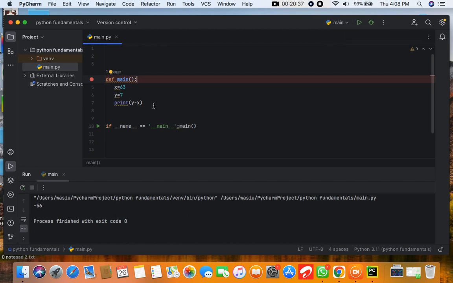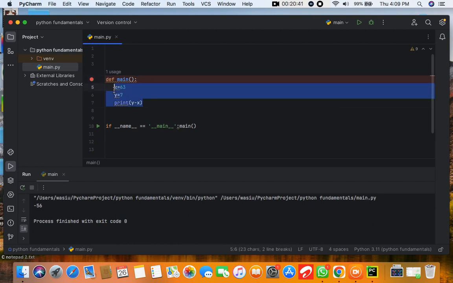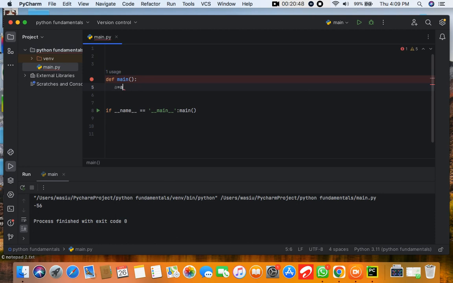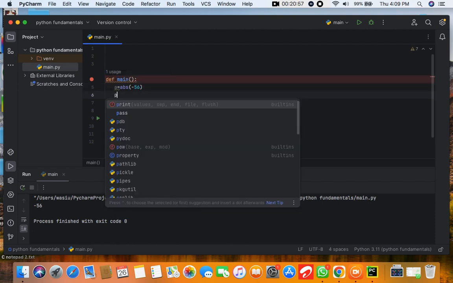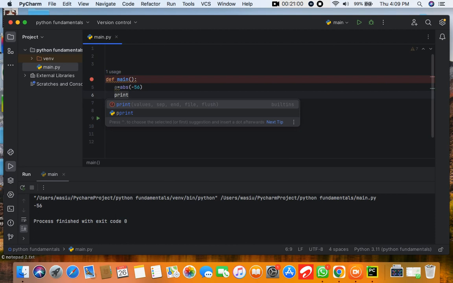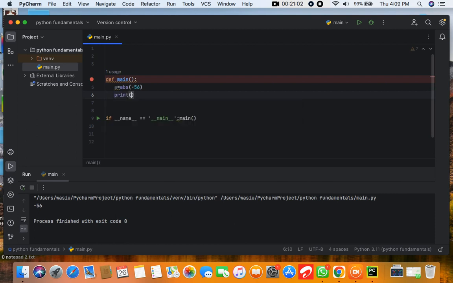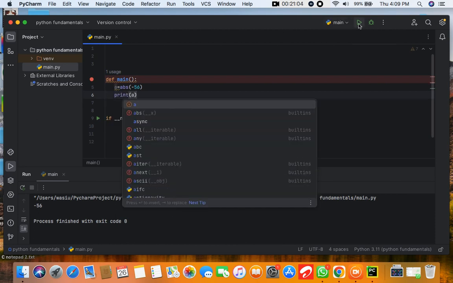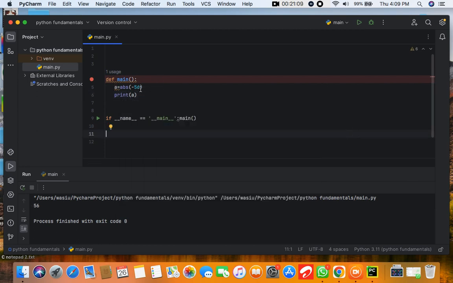Now, I can say what is the absolute value of a number, because Python also has the concept of absolute value, which we call modulus in our mathematics. If I say A is equal to ABS, meaning absolute value, of minus 56, and I ask Python to tell me the absolute value of that variable A, you are expecting it to remove the negative value and tell us that it is 56.